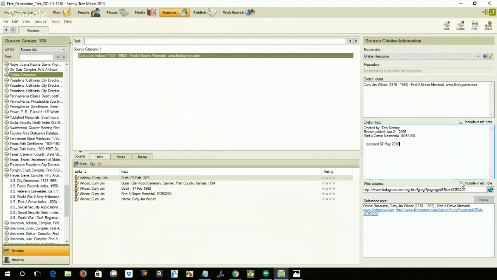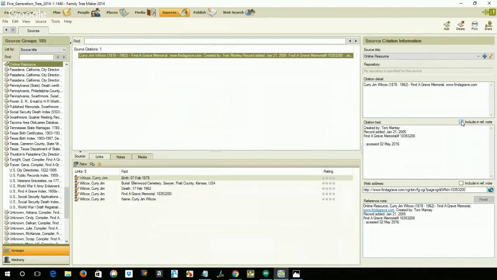But before I go further, I want to clean this up a little bit before I bring it into the template format. Right now, it's not. It's in the default free form citation, and I don't want it that way. I just unclicked the citation text checkbox, and I just unchecked the witness web address. Now, I like to have this web address here because I click on this globe, it'll open up a browser back to the web page that I just brought in to Family Tree Maker.